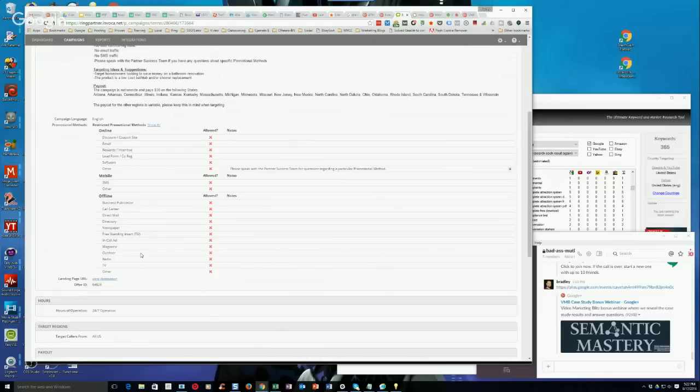But if you were building websites, for example, you would want to submit the landing page that you were driving traffic to, right? Which would just be a standard landing page with a call to action, maybe a contact form. In fact, with pay-per-call, you don't even want a contact form. The call to action would be phone call only.